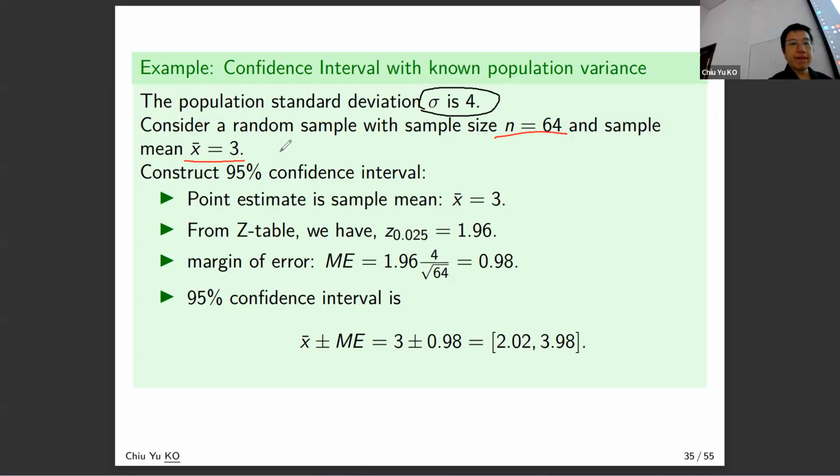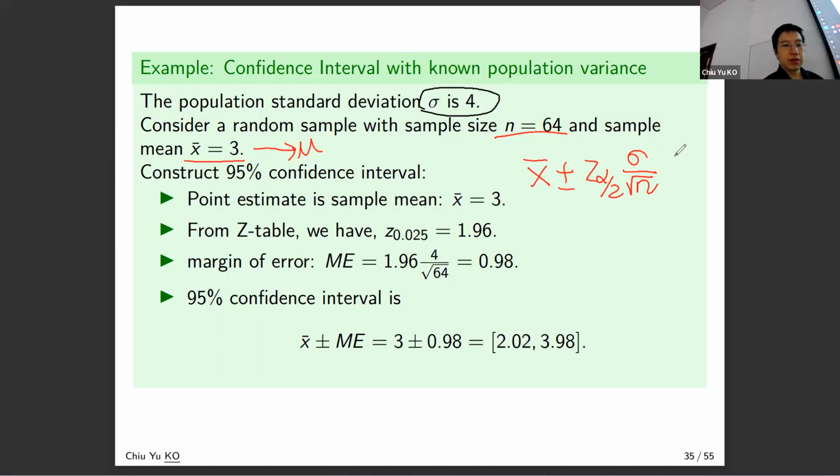Now, remember, if we want a point estimate, then we are done. Just 3. End of the story, because the sample mean is a good point estimator for mu. Nothing to be done more. But since we want a little bit more, we want an interval estimate. If you remember the formula, it's this guy plus minus z alpha over 2 sigma over root n. This is just the formula. We just apply this formula.